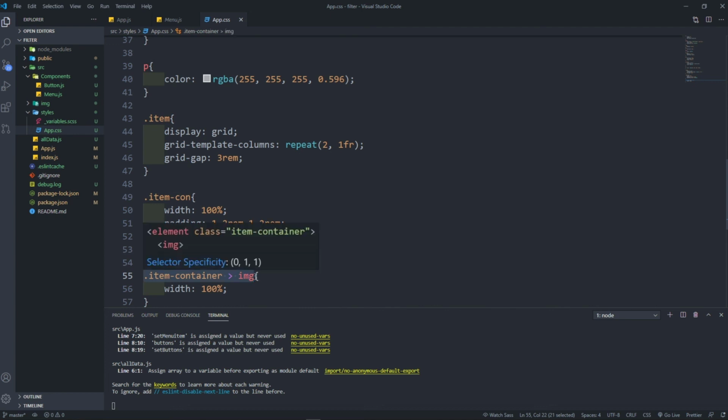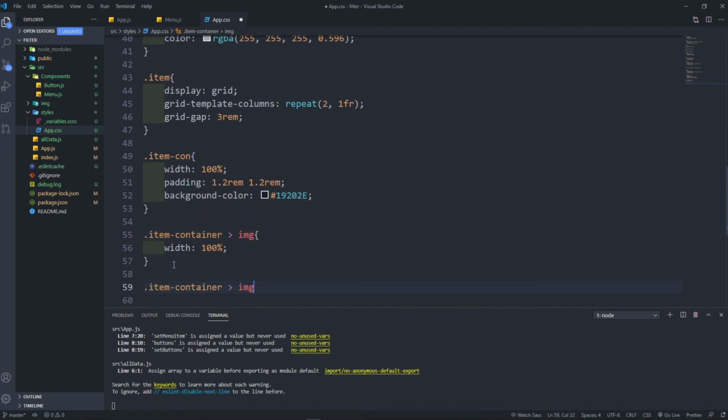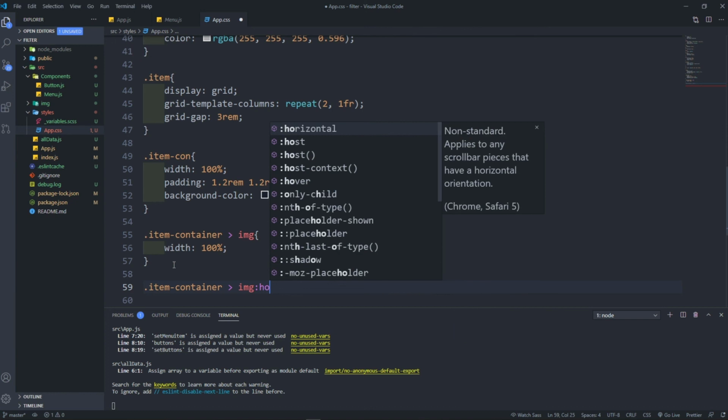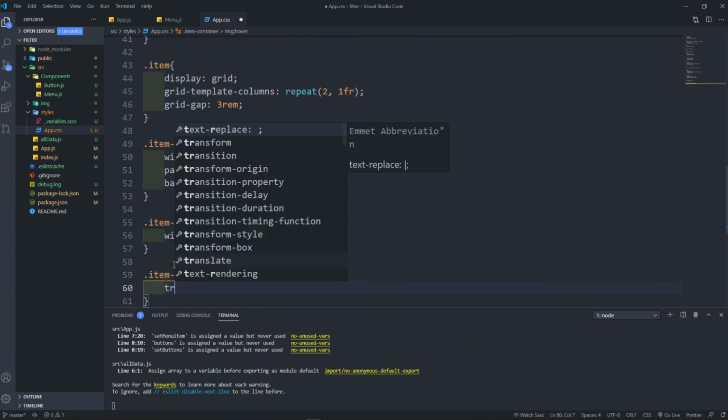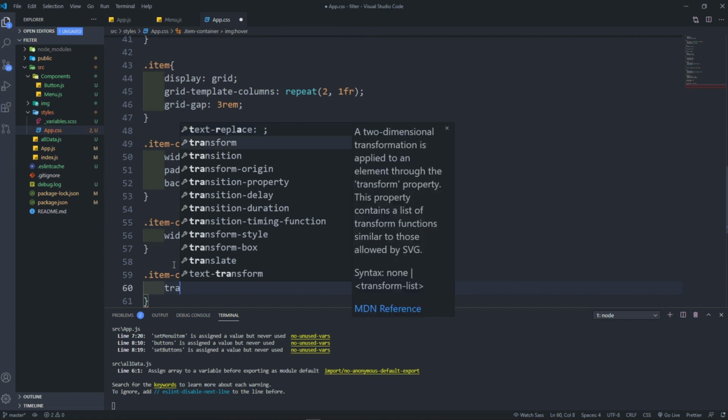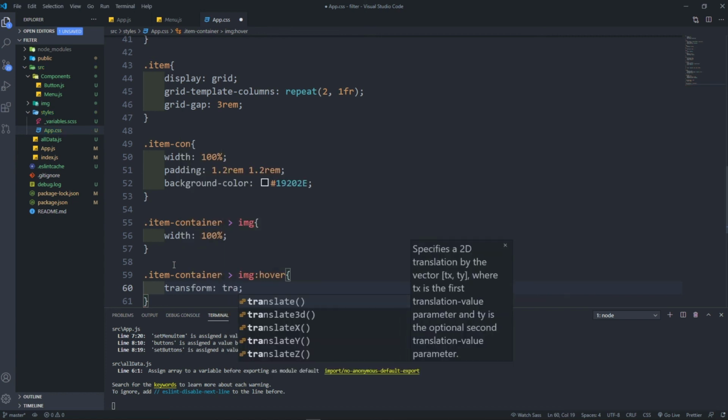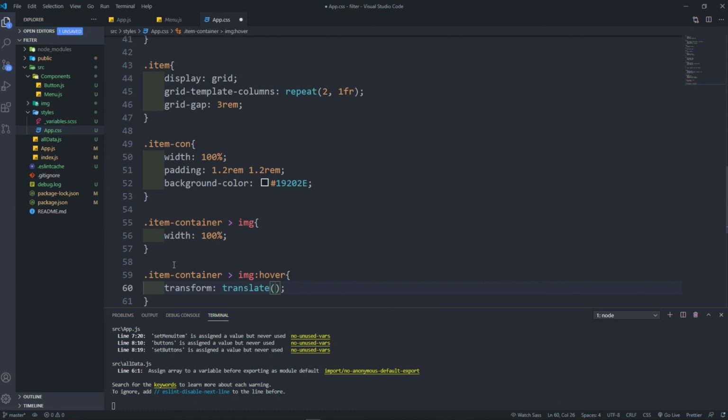I want to select the image as well. Image and then hover. Transform. Not translate. Scale. I don't know what I'm thinking. So scale 1.1.